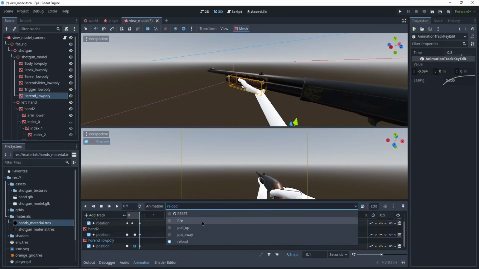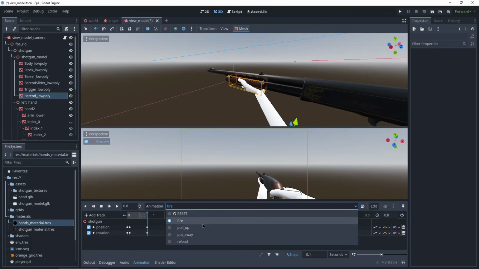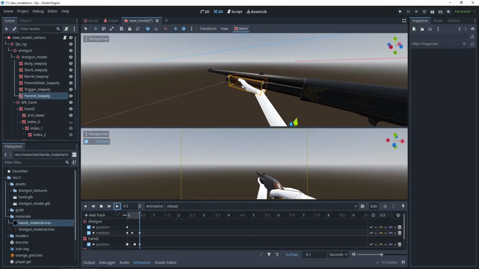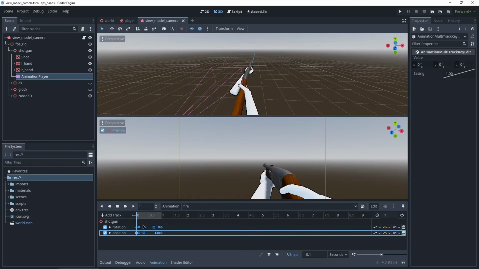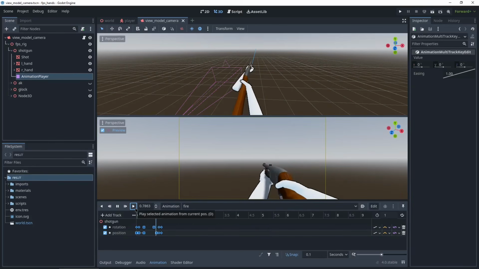These animations are very basic, I'm showing you right now. Firing is very basic, the reload is very basic, but you can go as complex as you want, and that's what I'm trying to show here. I'll actually show you the animation from the demo scene I made. Right here, it's not even that complex. This is the firing animation. It's got 4 keyframes and the reset frames, and already looks like that. You can see it's got a nice shoulder bump at the end, a little bit more weight in the recoil. So just play around with it.